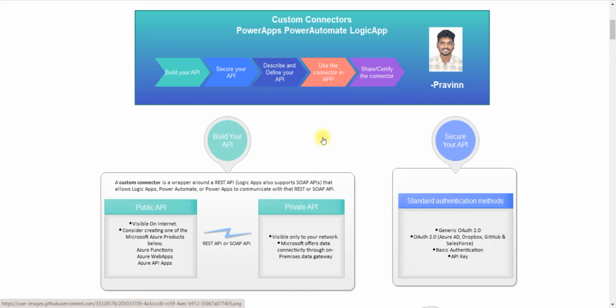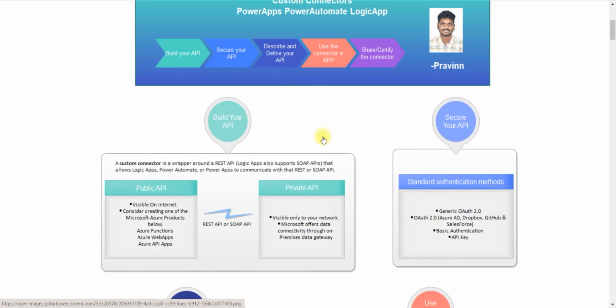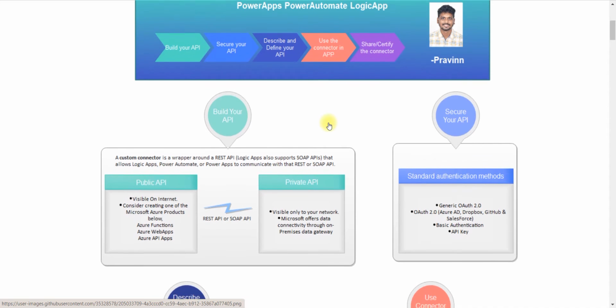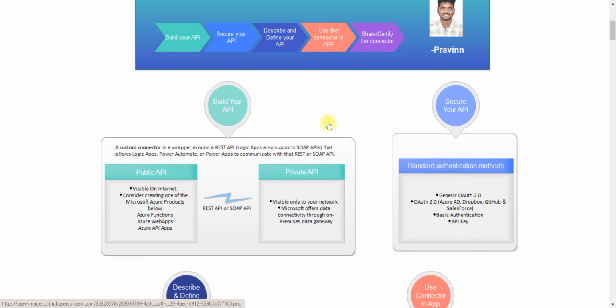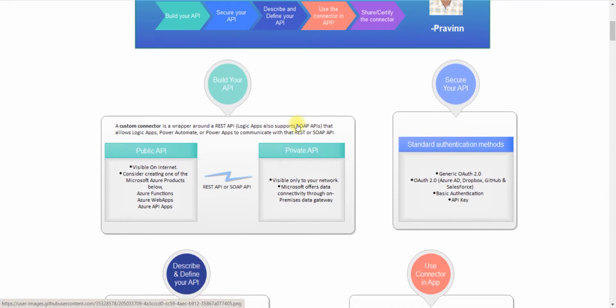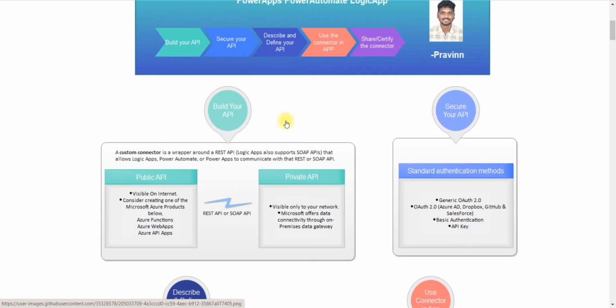While creating the custom connectors, we need to define the API that we need to use for the communication purpose, whether it is a REST API or SOAP API, or a public API or private API. We need to define what the API is, what the request type is, what the request header is, and what kind of request verb it is, whether it is HTTP GET, POST, PATCH, DELETE, etc., and what kind of authentication the connector or the API will be using. All these details we need to describe, right? So the first step in the custom connector is building and securing our API. We need to define the API.